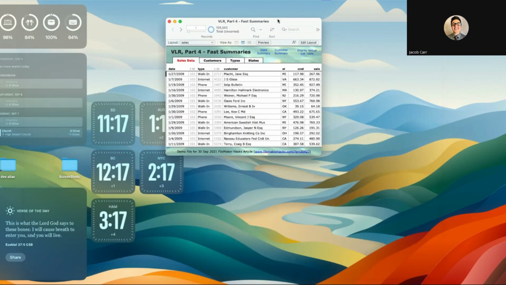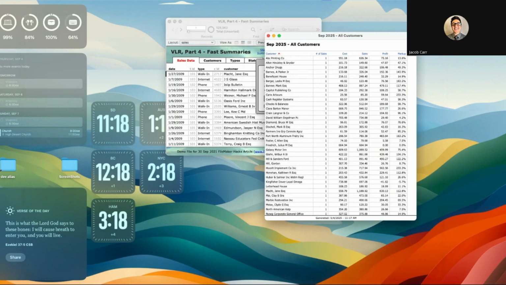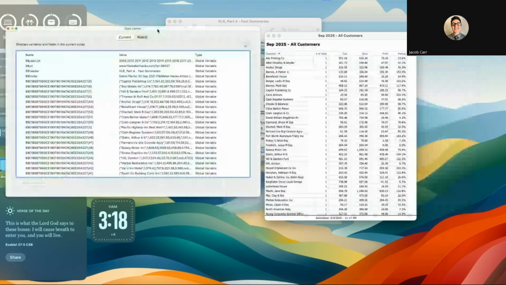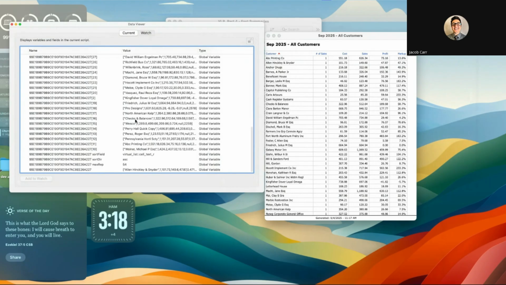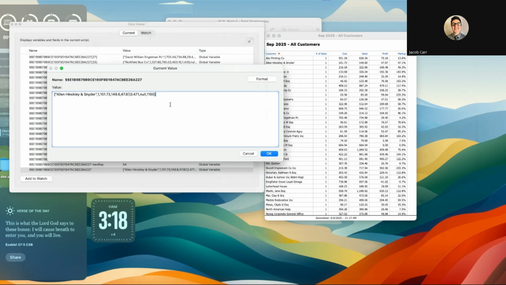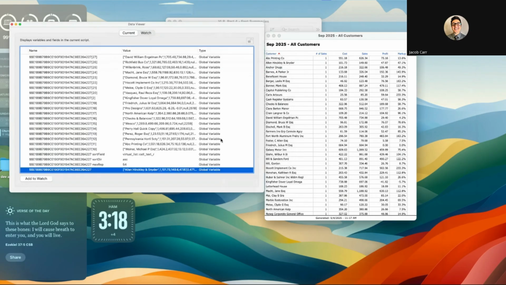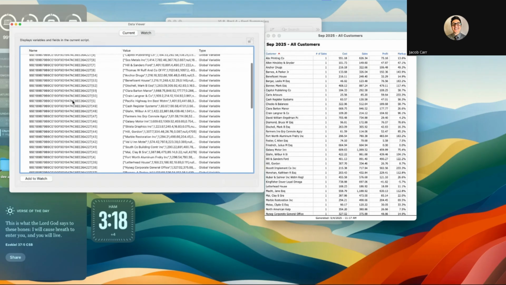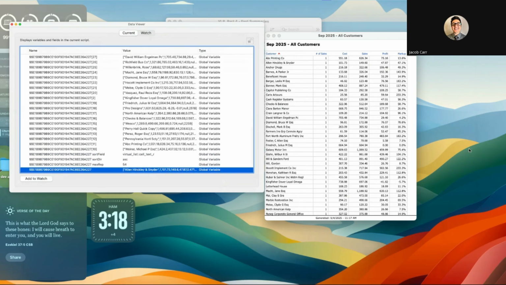So in his case, where we just do customer summary, this is the virtual list here. We can peek in to see what the data looks like, and then we can look at the script. As you can see, this is the window name. The window name, hashed via an MD5, creates the global variable that ends up storing the single array. Then he's just generating as many globals as he needs to accumulate the data, and there'd be no limit. He could have as many as he wanted in this case.